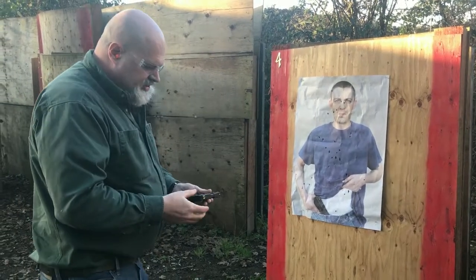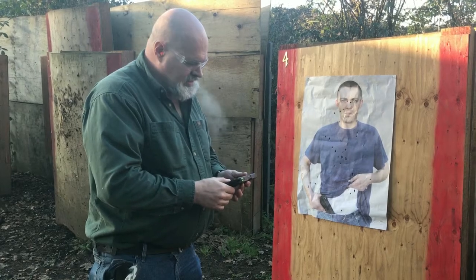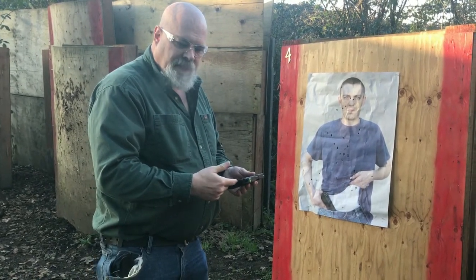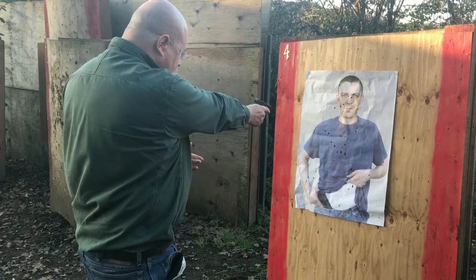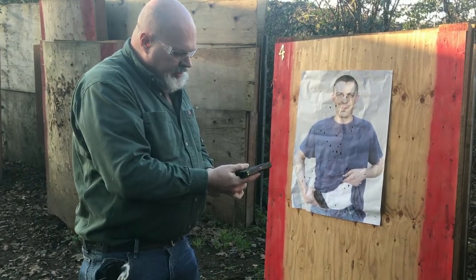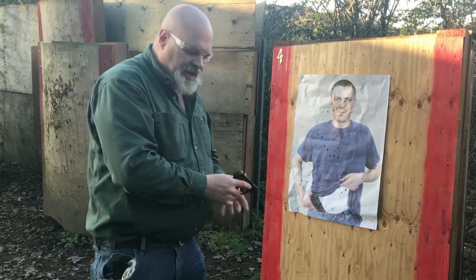Sometime I'll go over my 3 checks I do after a shot. But that's where this really shines, is close range for the front pocket. That draw is very fast and very effective, and this thing points very naturally at close range. Reloads, since I think I've only got like 1 round left. Then I'll show you left-handed carry and how I carry it in the back pocket there.